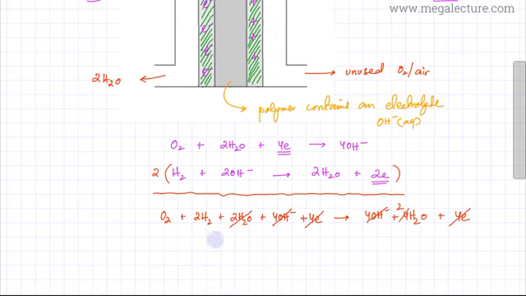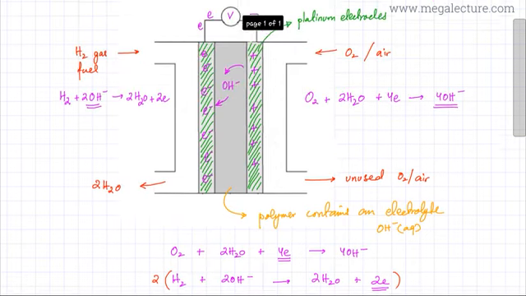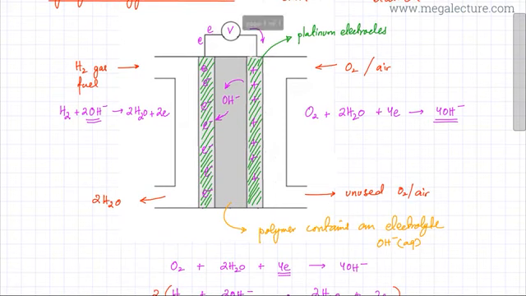Now if I write the overall equation again, it's going to be O2 plus 2H2, and my product is going to have just 2 water molecules. So this is my overall reaction that's happening in this hydrogen oxygen fuel cell. There's only water that's being produced, and this is what we discussed earlier as well, because on the right hand side there's only unused gases coming out, but on this side hydrogen is reacting with the OH ions in the electrolyte to produce 2 water molecules. So these are the 2 water molecules. These are the only byproduct of this reaction.